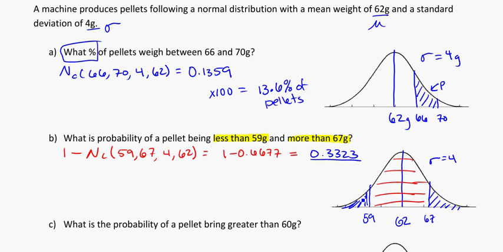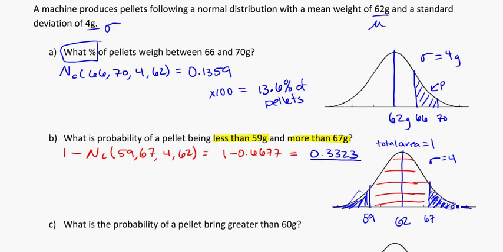That's this bit and this bit over here. So again, because my total area equals 1, if I need two different sections, I can solve for the part in the middle and subtract away from 1, and that gets me the stuff on the outside. So that's one way to go about solving the problem. I might leave it at that, because that's kind of a good intuitive way to do it. But as we go on, you'll see another way to do it just by looking at the other problems. You could solve it in two pieces by doing the lower and upper limit on these. So find this, and then add them together.